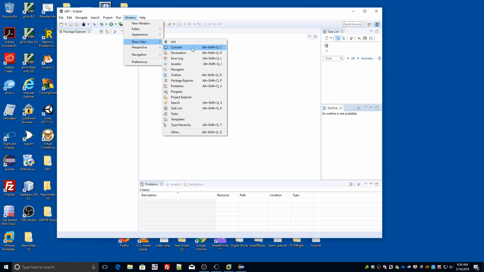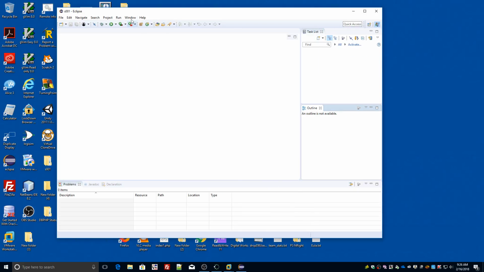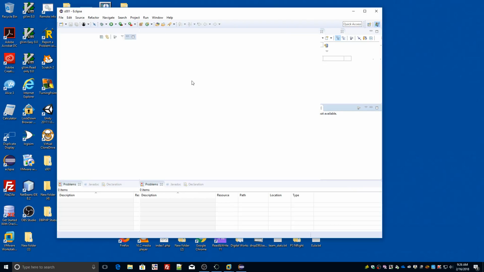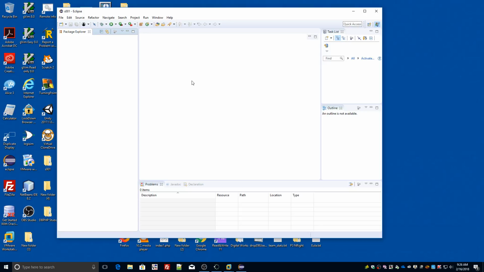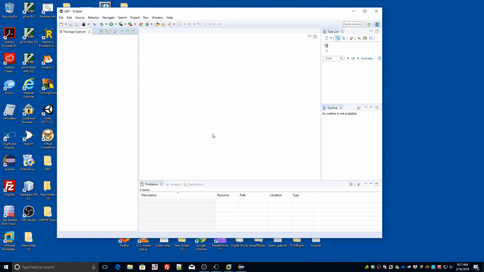All right. So, for example, let's say that I lost my Package Explorer over here. I go to Window, Show View, Package Explorer, and there's my Package Explorer back. And you can try that out if you want. So, I'll let you try it if you want to try it. You close something off. Say Package Explorer, Windows, Show View, Package Explorer. Everybody good with that? All right.